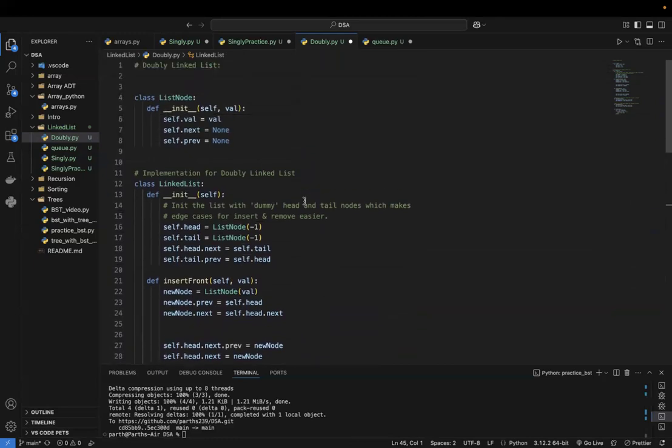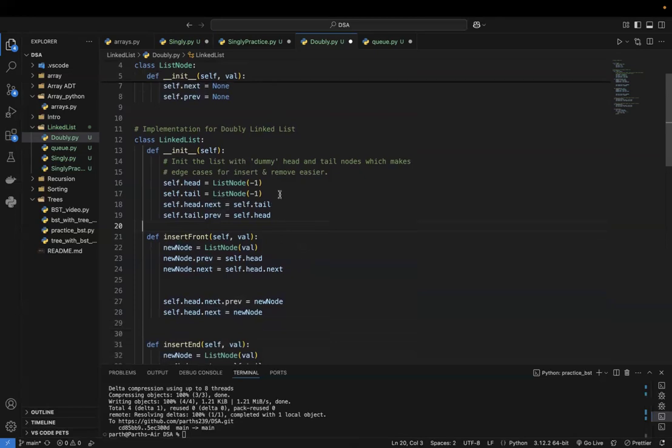I wrote an example in my notebook, and it is very intuitive and it's gonna make sense. The only difference is that it has a pointer pointing to the next element and a pointer pointing to the previous element. Very basic things. There is one more important thing though.